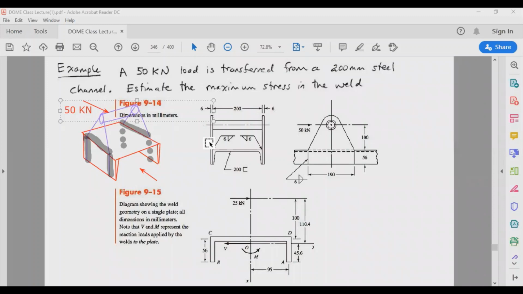And looking at that, we know that this essentially looks like a C-type weld, from the diagram that we have above. Essentially what we can do over here is get the centroid of this weld, which is probably somewhere here. This is your centroid. We're going to get the moment of this force with respect to the centroid, and then this centroid is going to give you secondary shearing like that, and primary shearing horizontal.